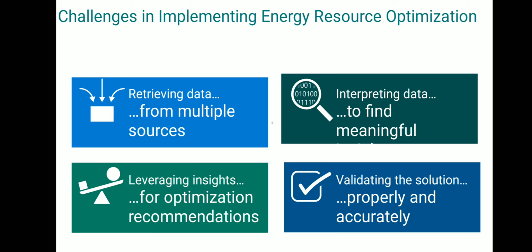Now, the challenge in implementing energy resource optimization is getting data from multiple sources. Once you receive the data, how are you going to interpret it in a meaningful way? Now you have to put a dashboard on top of it or some type of visualization in order to get optimization recommendations in a format which can be easily understood by the executives. Okay, and then validating the solution. Whether the forecast or the resource optimization addressed by the specific algorithm or architecture is accurate or not, that's another important challenge.